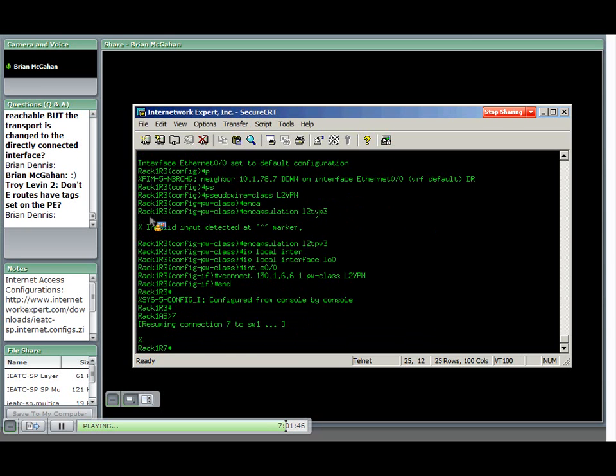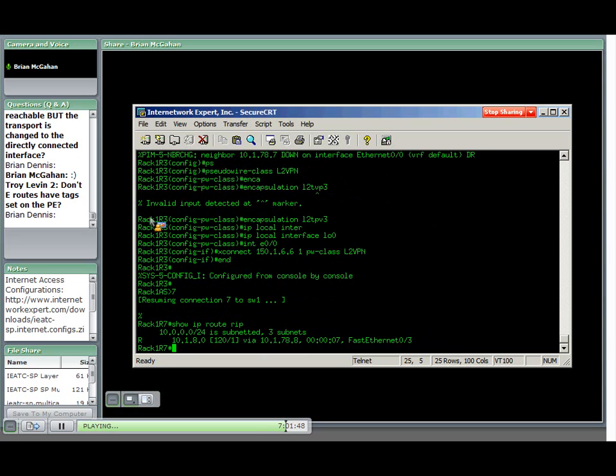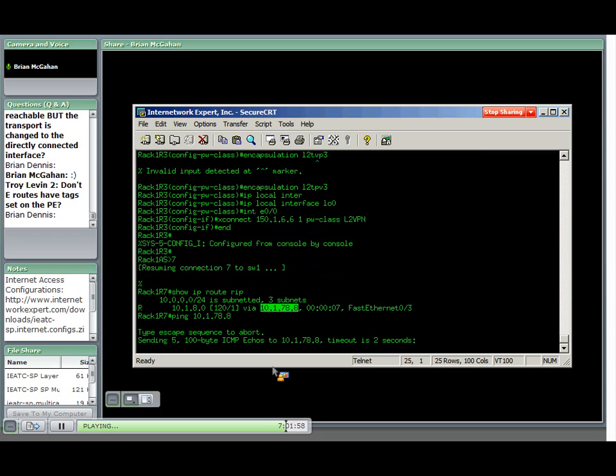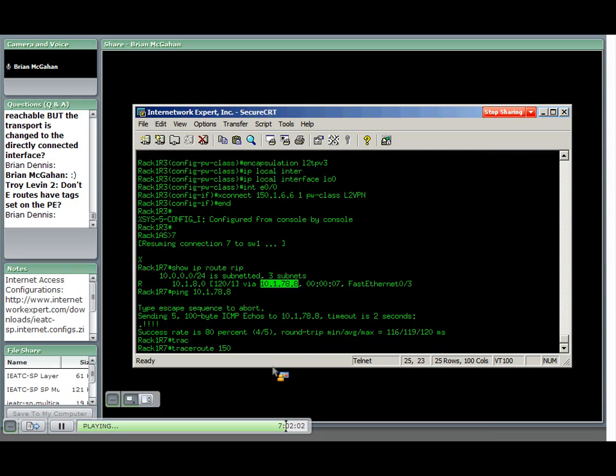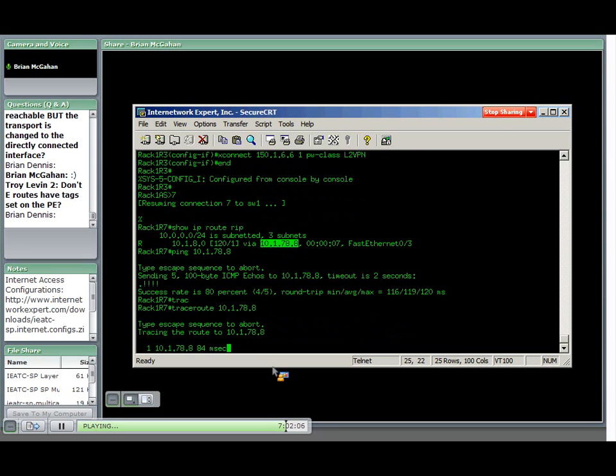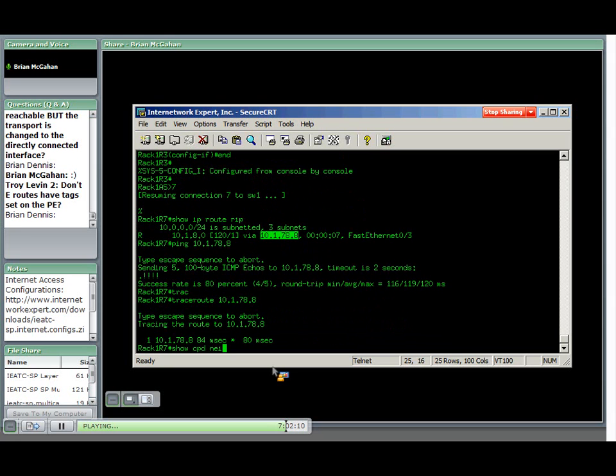Now, if we look at the customer network, show ip route rip, we can see directly router 7 thinks that it is attached to 10.1.78.8. Okay, so if I ping 10.1.78.8, we have connectivity there. If we do a traceroute to 10.1.78.8, we see they're directly connected.